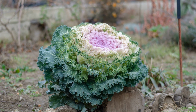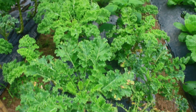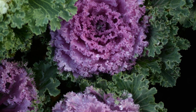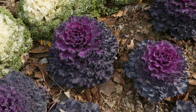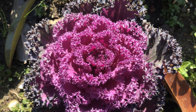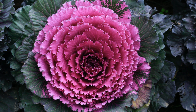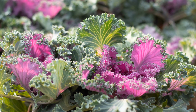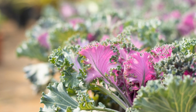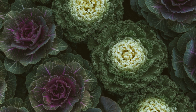Ornamental kale, a symphony of color and texture. Now let's talk about ornamental kale, shall we? This isn't your grandmother's cooking green, darlings. This is kale in its most glamorous form, a theatrical flourish of color and texture, perfect for adding a touch of drama to our Thanksgiving decor. Imagine, if you will, a centerpiece that's not only beautiful but edible too. Ornamental kale with its ruffled leaves in shades of deep purple, vibrant green and creamy white is a feast for the eyes and a conversation starter at any gathering.